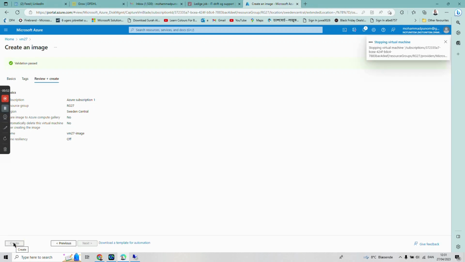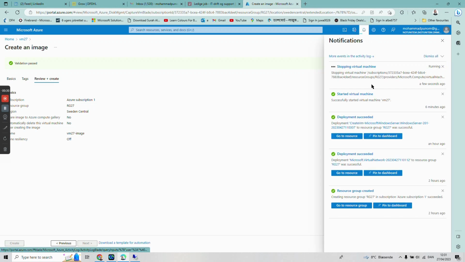I give permission to create the virtual machine image, and this machine will be unusable after creating this image, and we'll decommission this virtual machine later on, but we'll keep the image for future use. It might take a few minutes to capture the image. You can see the notification showing that it's stopping the virtual machine after capturing this image.